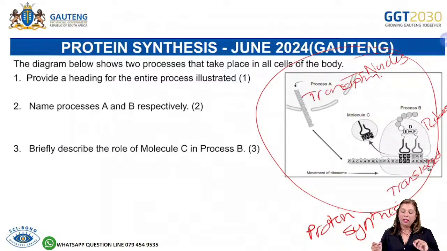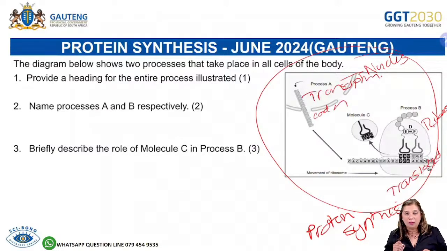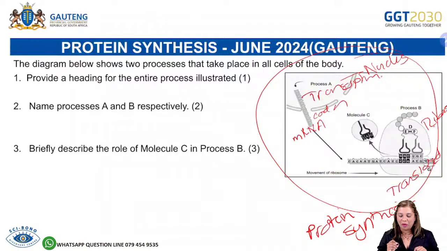Because remember, when something is written down, we have to make sense of it. We've got the code. So where is the codon? There's the codon. What is the codon? It's the mRNA. I can put a small m, capital RNA, because that is the accepted abbreviation. So there's the messenger RNA, and this diagram here. Remember, I said to you, all the diagrams are not the same. But the fact that you can see the triplet base pair here and something on the top, we already know that these are amino acids. And we know that amino acids are bonded together by peptide bonds. Peptide protein, you'll remember it like that, okay?